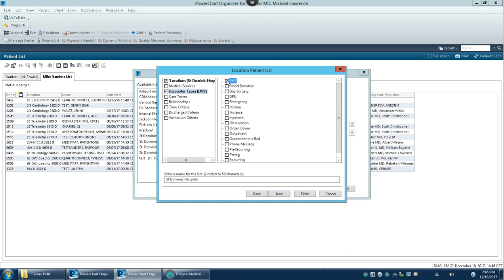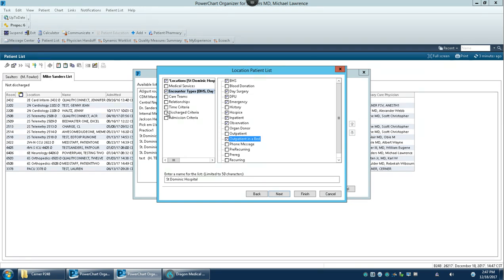Behavioral Health, North Campus. Day surgery is anybody who comes in for surgery and is expected to be discharged same day, but you may get a consult on them. DPU is Distinct Part Unit, which is basically a financial name for what should be called the Geri Psych Unit, but that's a long history on that one. The emergency room. Hospice is for your hospice ministries patients that end up being placed on passages, so they're still in the hospital. You still need to follow them until they expire. Inpatient, observation, outpatient in a bed. Those are all the encounters you want.